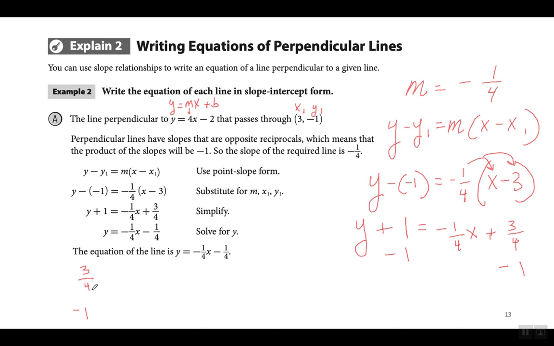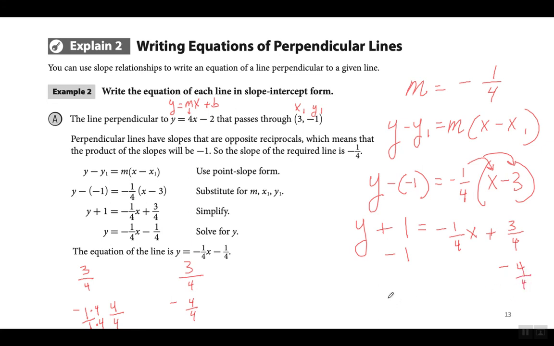To subtract fractions, they gotta have the same denominator. If I change this 1 into a fraction, I put a 1 on the bottom. But if I want to change it to a fraction that has a 4 on the bottom, just multiply the top and the bottom by 4. So in other words, 3 over 4 minus 4 over 4. That's what I'm going to do. Why 4 over 4? What does 4 over 4 equal? 1. So 3 over 4 minus 1 is the same as 3 over 4 minus 4 over 4. 3 sobre 4 menos 1 es igual que 3 sobre 4 menos 4 sobre 4.